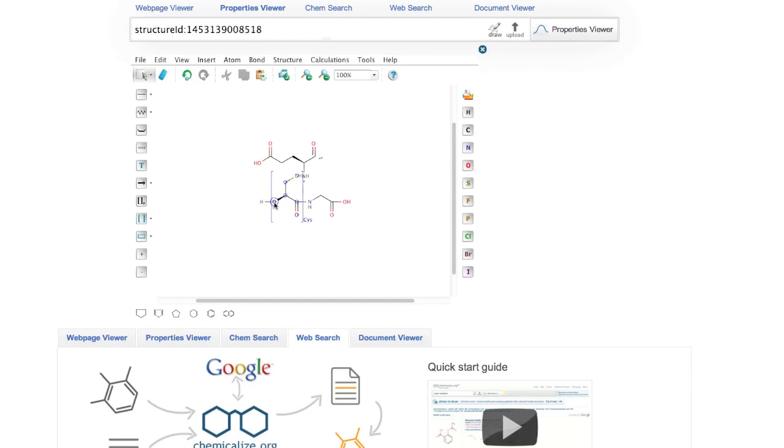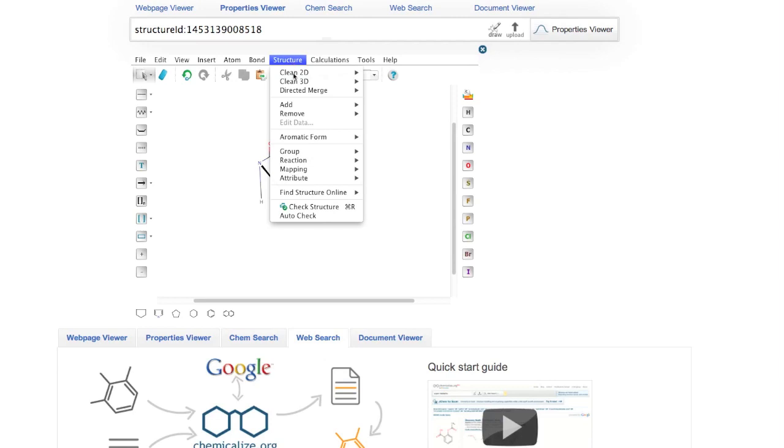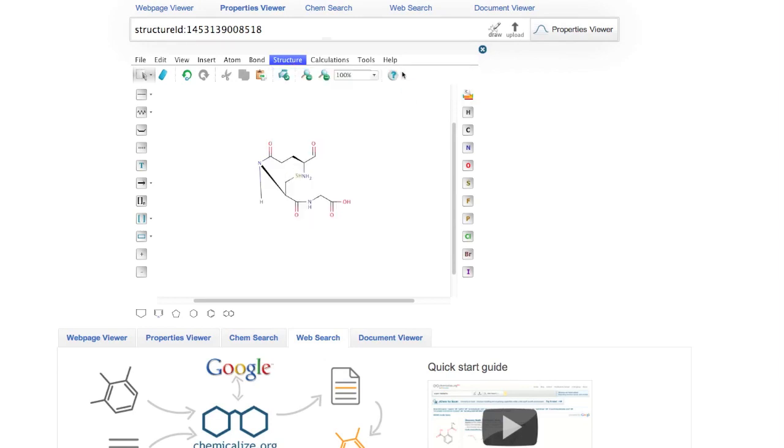So let's make this bond. There we go. And this, of course, looks a little bit strange, so we need to go to Structure, Clean 2D, and now we have something that looks much more reasonable.